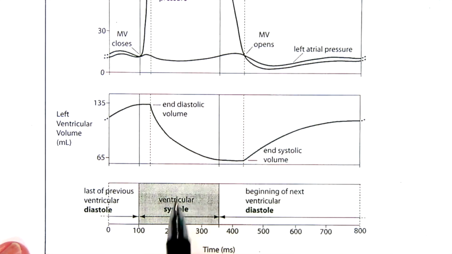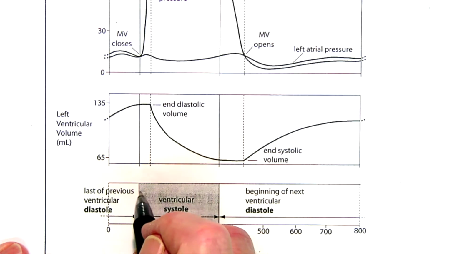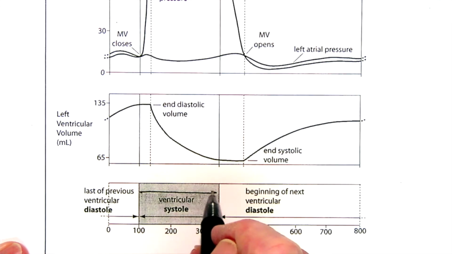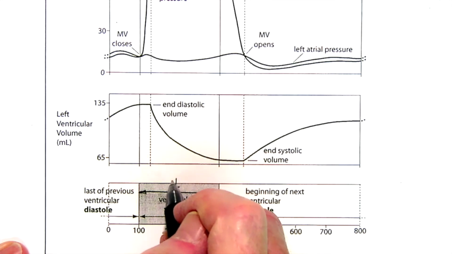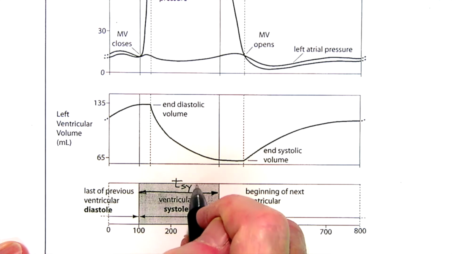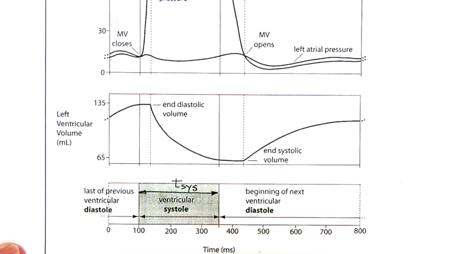Notice that the ventricular time is defined as the time from when the mitral valve first closes, and then the aortic valve follows quite quickly after that, to where the aortic valve closes. That's our definition of the systolic time. So the time from there to there is how long systole lasts. So we'll call that T sub systole. And that goes into the denominator of Q1 on average.